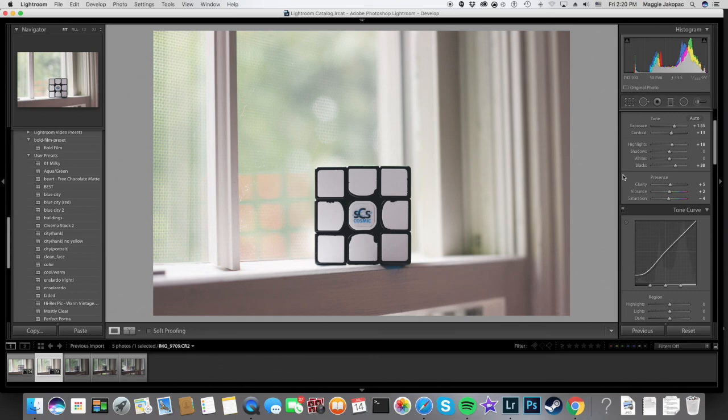And then the type of camera you use, I mean, if you just want to use your phone, that's fine. That's what I started out with. I still use my iPhone to take some pictures.